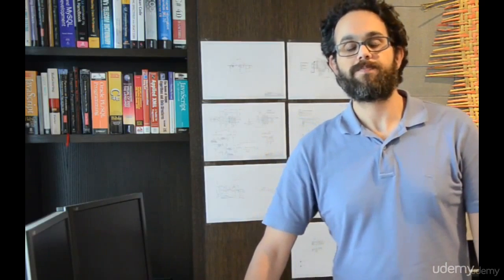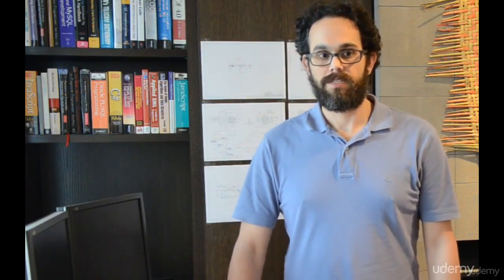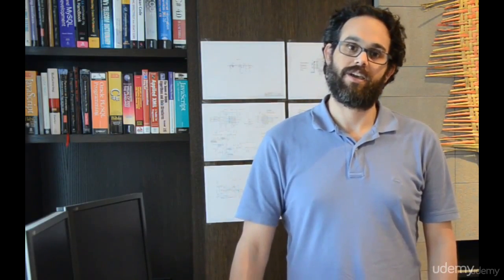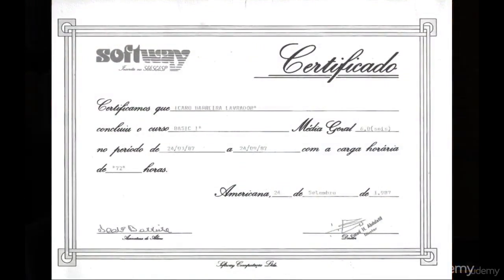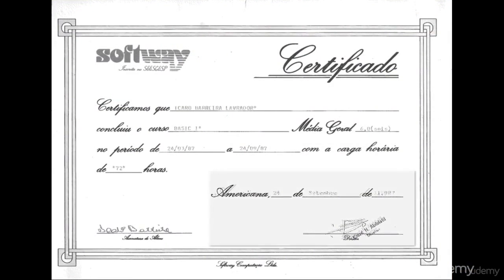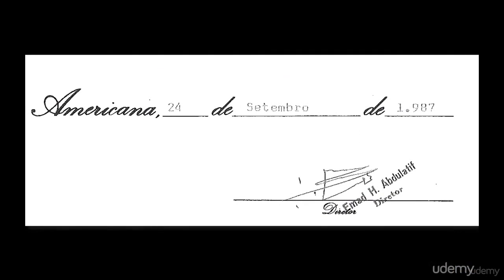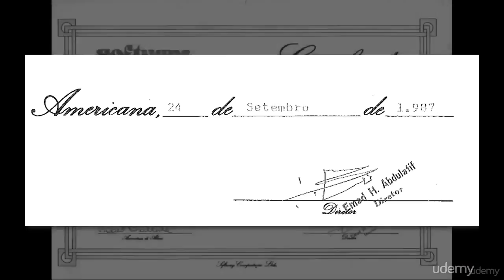So let me talk a little about me. I'm originally from Brazil. I moved to New Zealand in 2004 and I have been living here for about 11 years now. I started developing, well, since I learned how to write. I got my first certificate in computer development when I was 10 years old. I was in a class full of grown-ups and I was the only kid around.